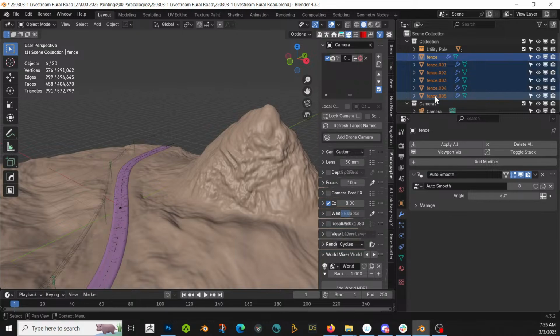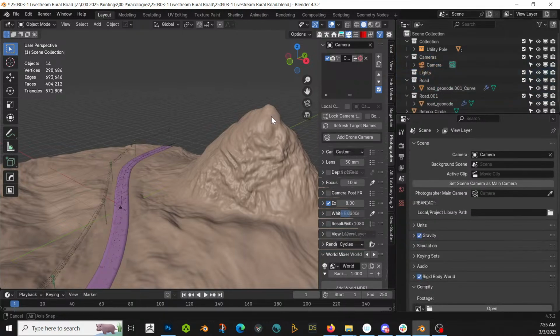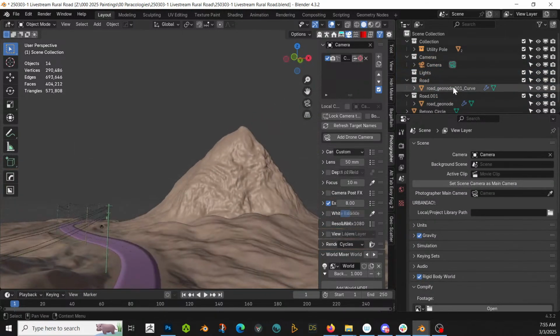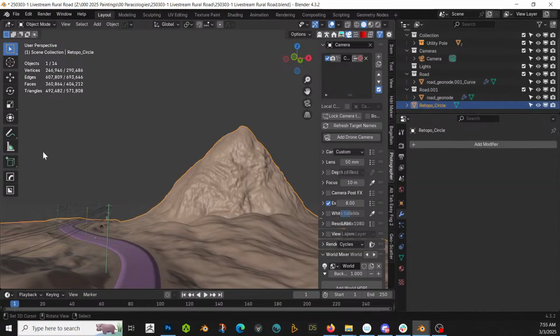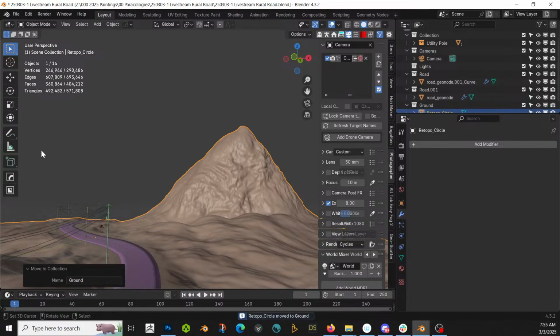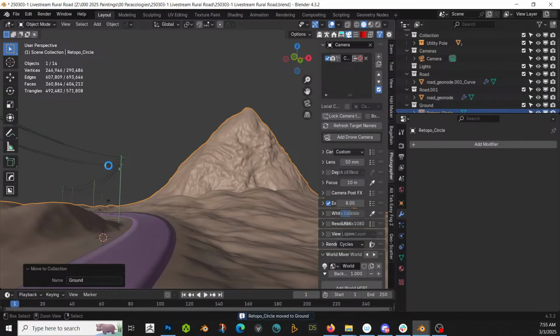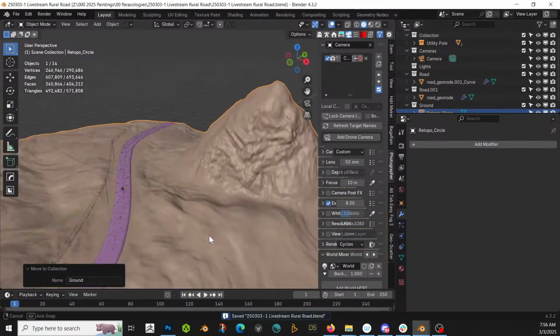Fence. Get rid of that too. This and ground. Great. All righty.